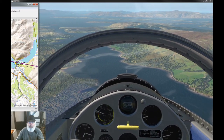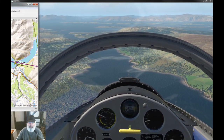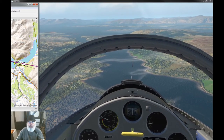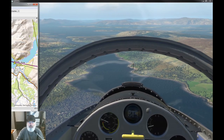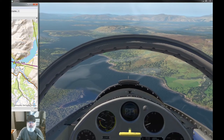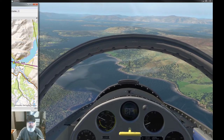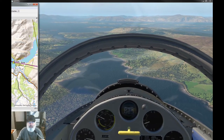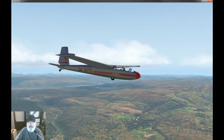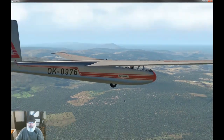I like to think some gliders are better suited to certain things versus other gliders are better suited to other things, you know. This glider might be really good in strong winds when you've got lots and lots of lift and you can really stick the nose down and go fast. Although I suspect the modern glass sailplanes are going to outperform something like this every time, but Blanik is a fine ship, she is. Don't panic, it's a Blanik.